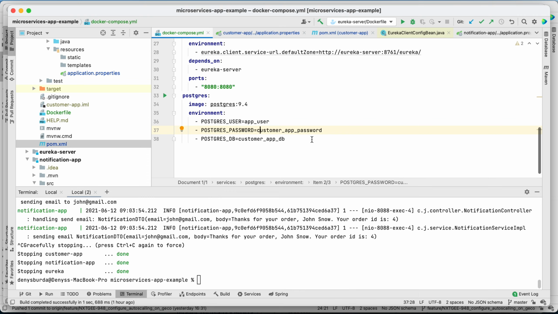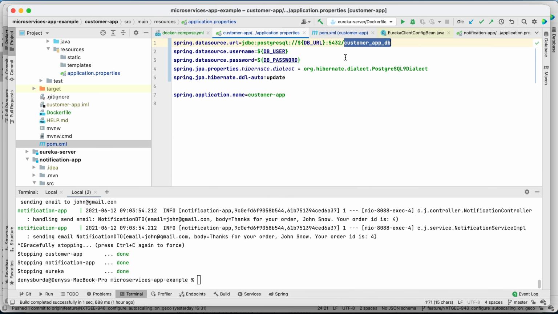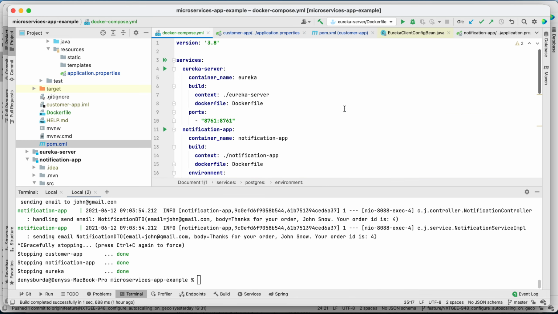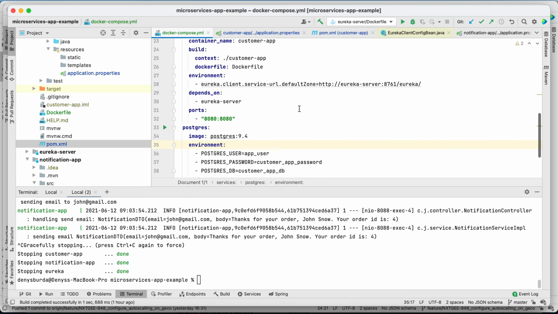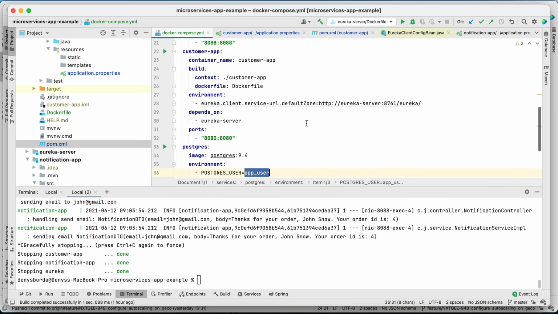Okay, looks fine. And then we need to expose the ports. Perfect, I don't think we need those. Okay, looks really good. Let's try to inject these values into the customer application.